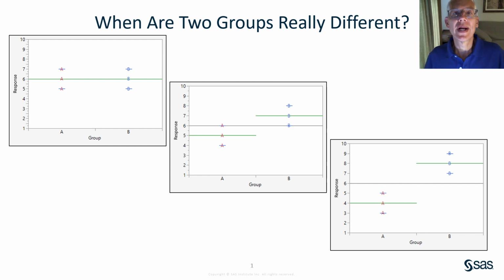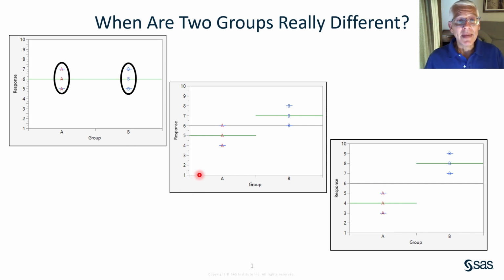So here's the question we're trying to answer. When are two groups really different? You can see in my example here, I've got measurements from two different groups, Group A and Group B. We could call this manufacturing plant A and manufacturing plant B, and we could assume these measurements are our cereal weights. So you can see in this particular example, I've got three measurements from Group A and three measurements from Group B. And if we were to look at those averages, they look almost exactly the same.